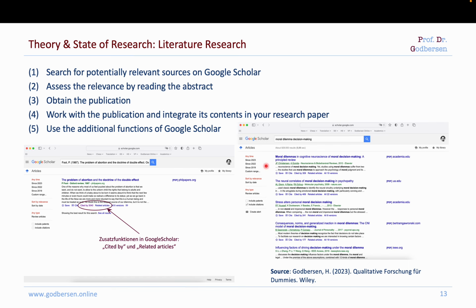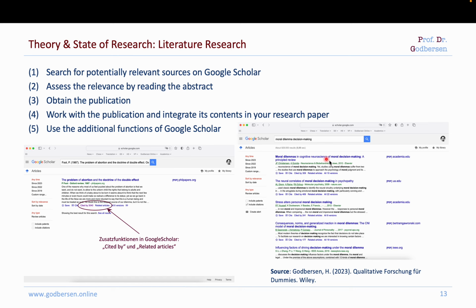As you can see on the right-hand side, you will get results like in the normal Google. Then you can click on these, and what you will find is at least the abstract, so the summary. You go through the abstract, and you can see whether it might be of relevance or not. If it might be of relevance, you need to get the actual article.